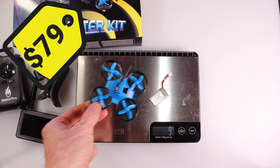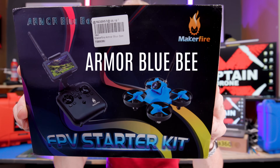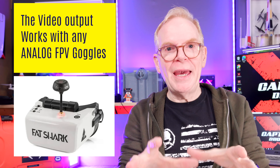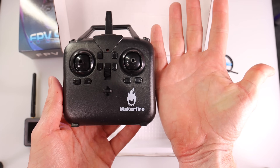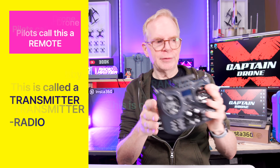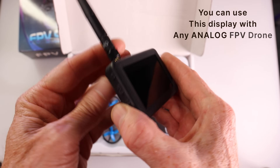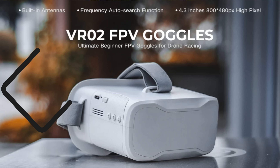The first kit only costs $79.99 and it's on the MakerFire website — it's called the Armor Bluebee. It is an FPV kit because the video signal sends out on the channels and bands of the FPV hobby. In this kit you get the drone, the transmitter, the battery, the battery charger, and a tiny 3-inch IPS display with its own battery that can be removed and used with any analog FPV drone on the market. You pay $79, buy this kit, then go to the BetaFPV website and buy yourself some FPV goggles.